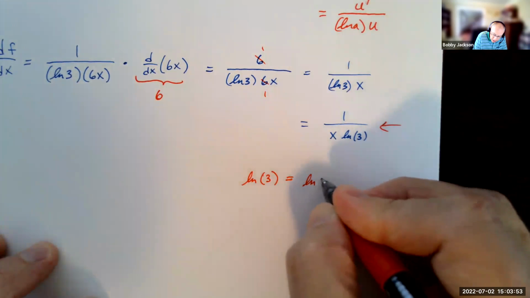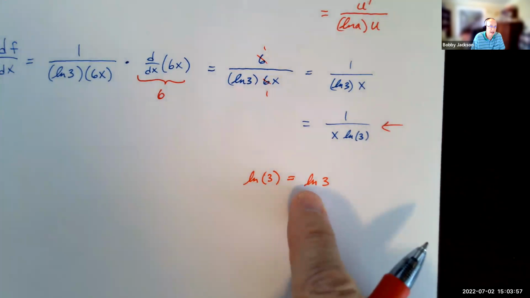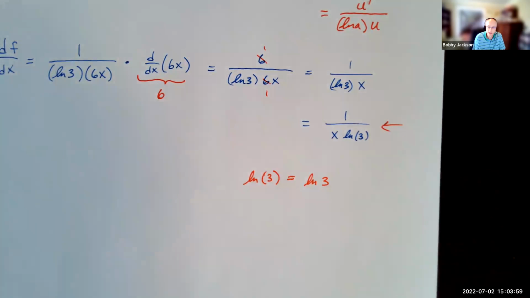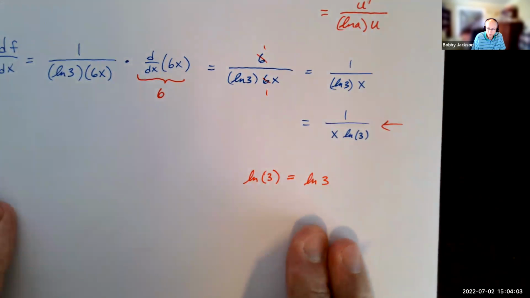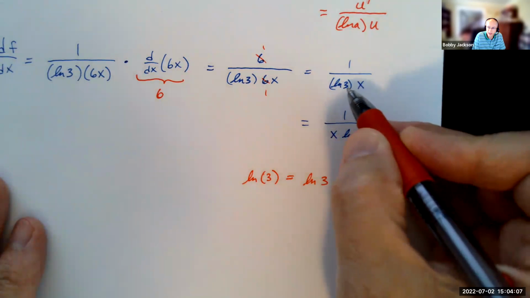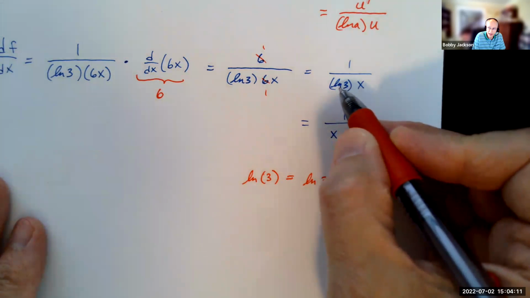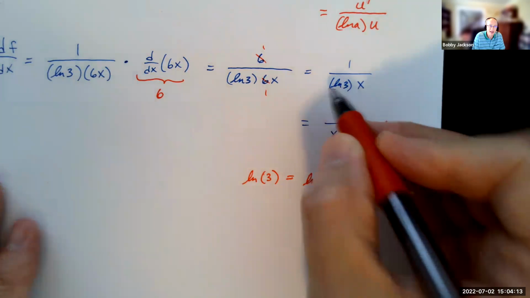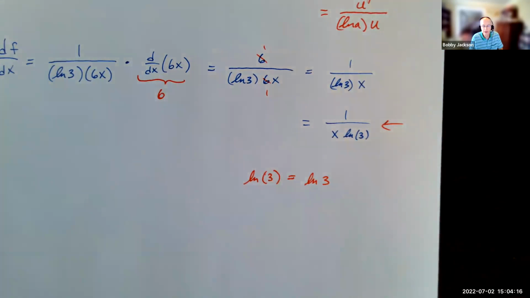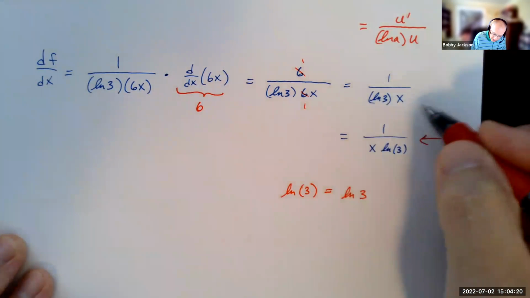A lot of times we get lazy and don't write the parentheses, like when we do sine of x, we just write sine x without the parentheses. Same thing with the natural log function. So we can write it this way. Again, I put in parentheses like this so it doesn't get confused, so that x doesn't creep into the function. So this is the natural log of 3 times x, not the natural log of 3x. Okay, so just some clarifying things there, but either one of these answers would be acceptable.